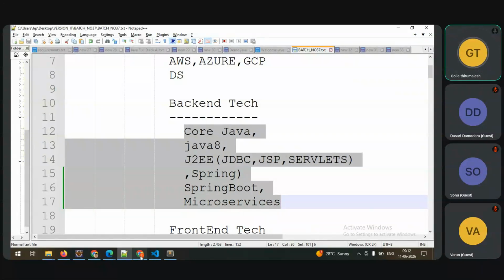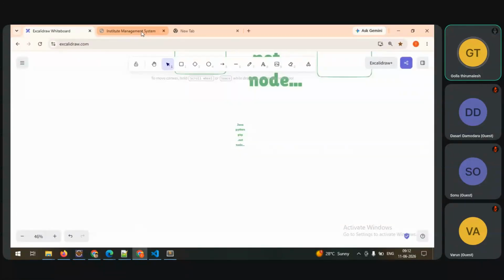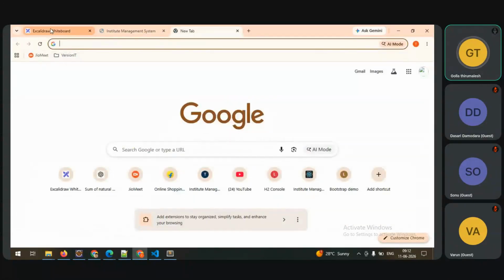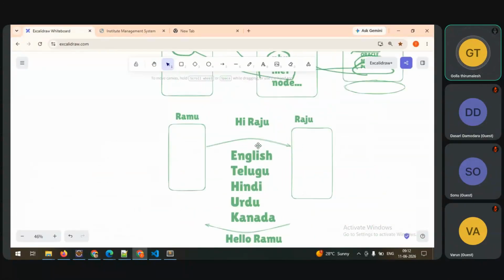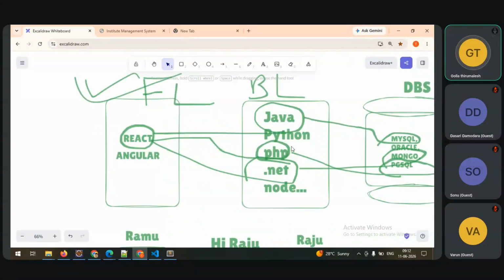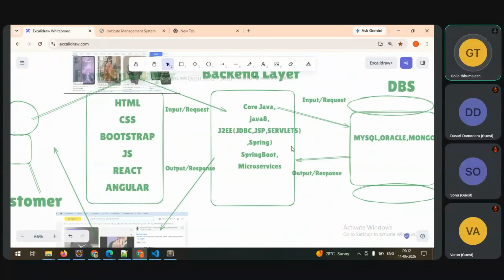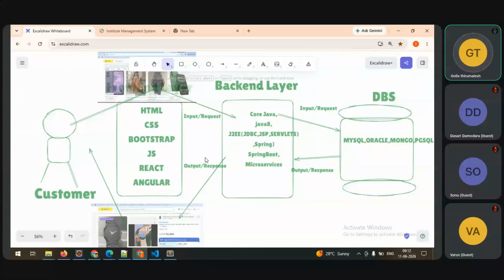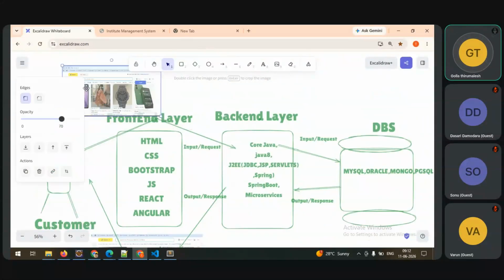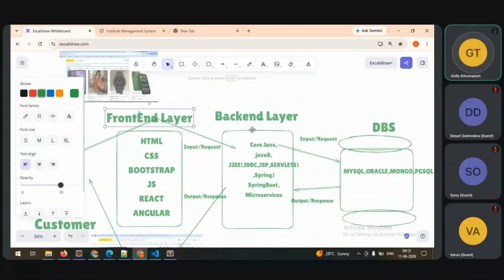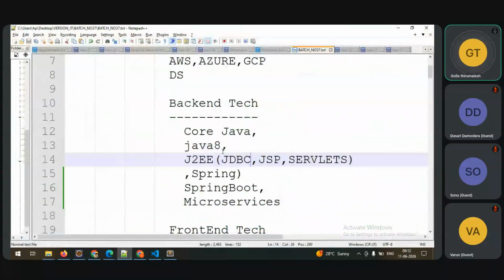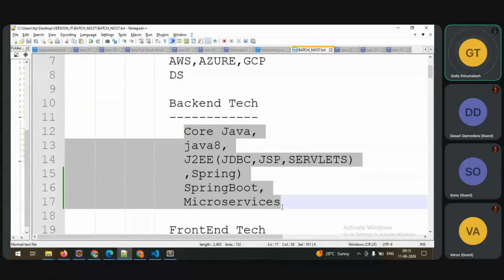If we observe the full stack architecture, whenever developing real-time projects, mainly we have two layers: a front-end layer and a back-end layer. We use these back-end technologies: core Java, Java 8, J2EE, Spring Boot, microservices.